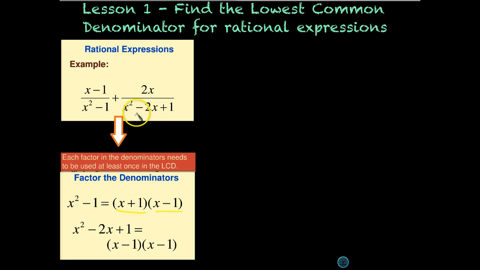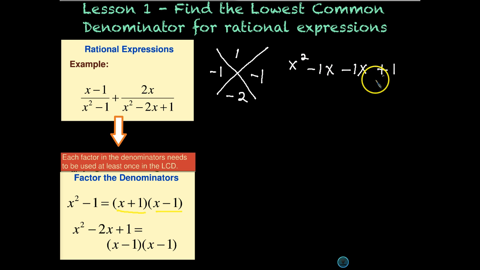Then in order to factor x squared minus 2x plus 1, we would need to factor by grouping since that's a quadratic. If we were to factor by grouping, remember that we take the coefficient of the x squared term times the last term to get 1, and we put our middle term to get -2. Well, we ask ourselves what times what is +1 that can add to be -2, and that would be -1 times -1. Once we have that middle term split up, we just rewrite our quadratic, splitting up our middle term into -1x minus 1x, and we keep the rest the same.